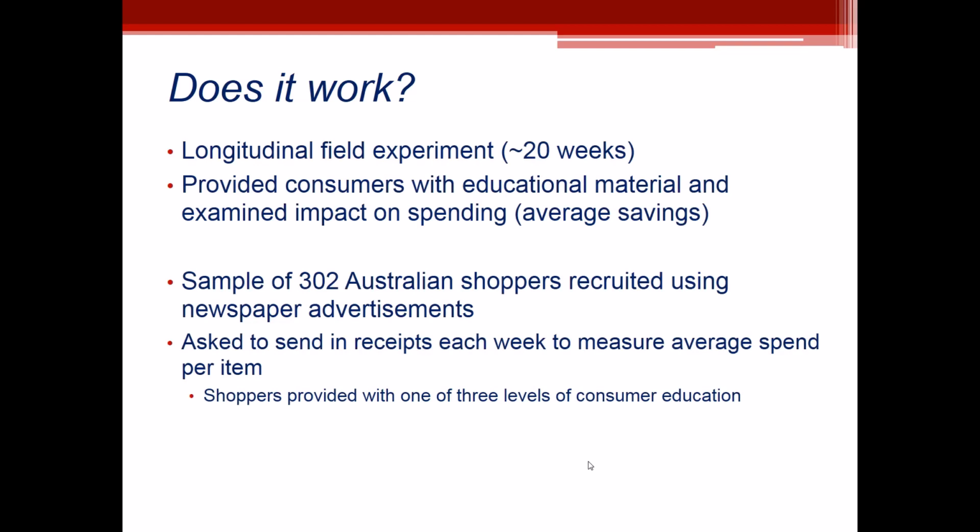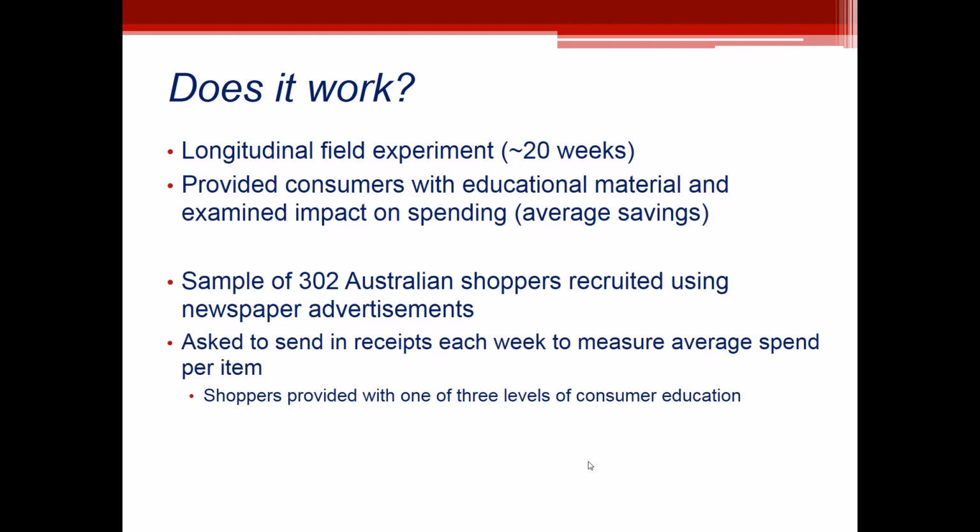In our study, we chose to use a 20-week period. Remembering back to our survey lecture, where we said a longitudinal study is where we take measures at multiple points in time, we can do that with an experimental design, and that's what we did in this study. We recruited initially around 450 people to take part, through newspaper advertisements, and we asked them to send in their grocery receipts each week.